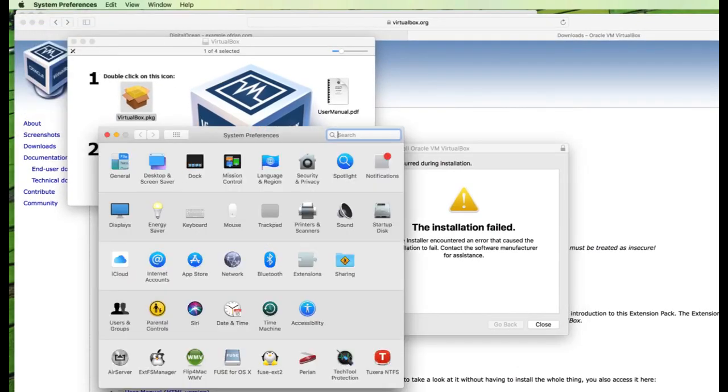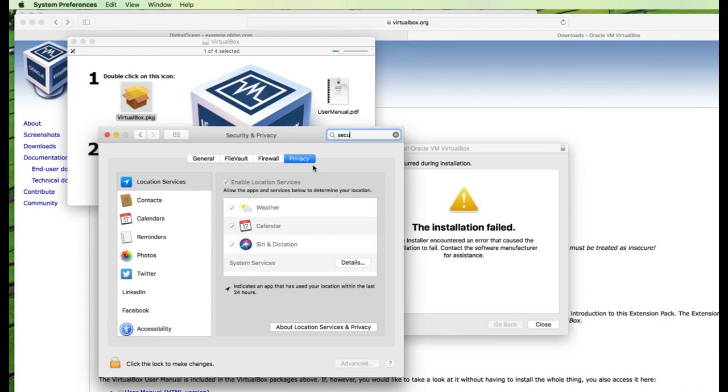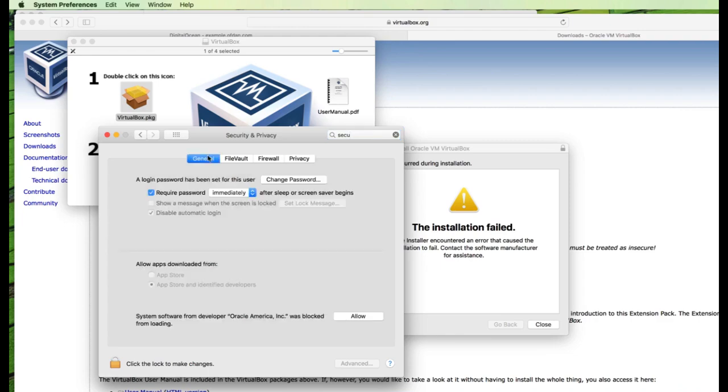So you want to go to security, which is there, security and privacy. System software from Oracle was blocked from loading. So we just want to allow that.